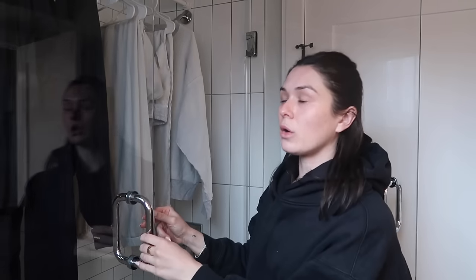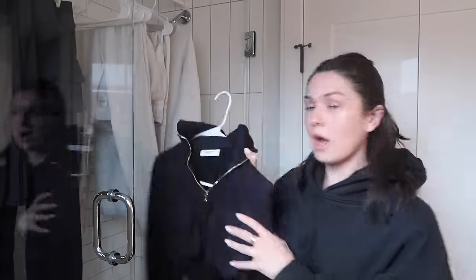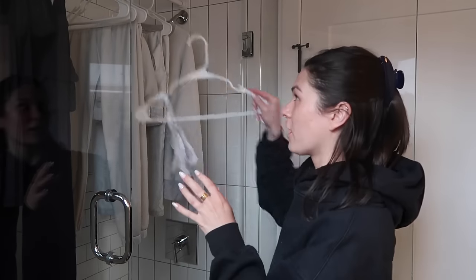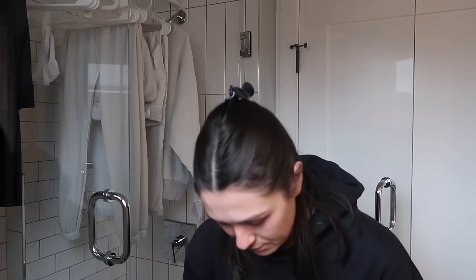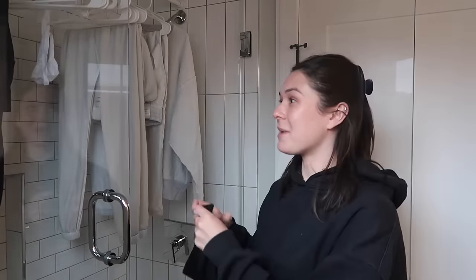I've been hanging them to dry. I also hang all of my workout stuff as well and just other pieces like this sweatsuit. There's construction going on and I can literally smell the concrete. I hang all of my workout stuff because it's such a delicate fabric that it just makes it last so much longer. Sometimes I get lazy and just want to throw it in the dryer, but it really makes such a difference when you take the time. It makes your stuff last so much longer.